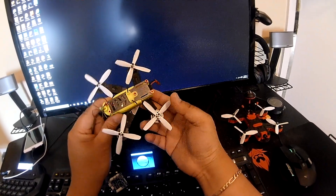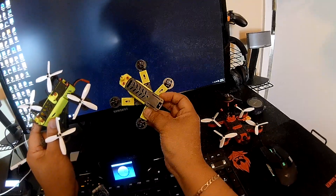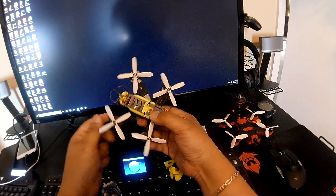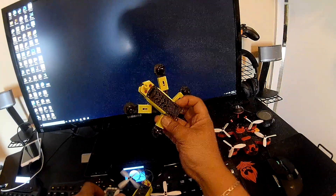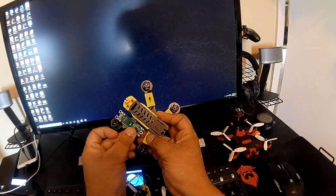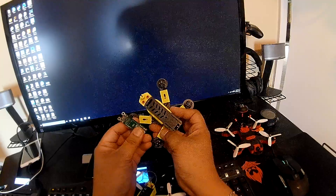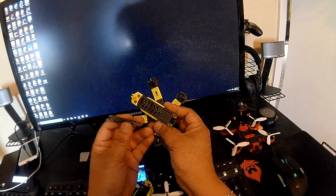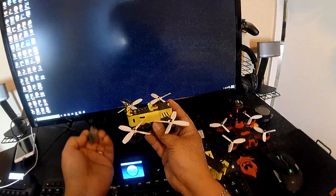I've never had signal drop issues with the Lemon RX. On the other build, I'll be using a standard PPM DSMX receiver, so you get two configuration options. You can even use an SPF3 mini flight controller if you want. However, with the matching Sputnik PDB, the holes are aligned specifically for the afro mini, so you're locked into that. You'll also need an FTDI adapter to connect to your PC — unlike the flip 32 mini which has a built-in USB port.